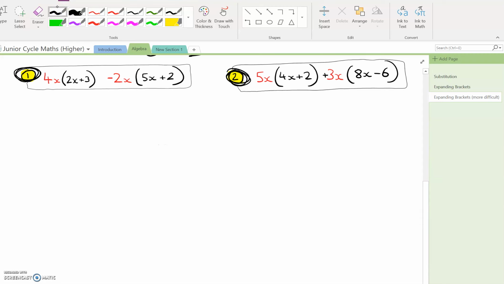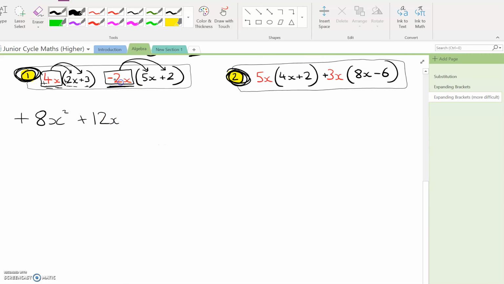Okay, I hope you gave those a go. Let's try and do them now. So this term that's outside the bracket, we have to multiply in and multiply in. And we also have to do it over here. Multiply in, multiply in. Sign by sign, plus by a plus is a plus. Number by number, 4 by 2 is 8. Letter by letter, x by x is x squared. On to the second one. Plus by a plus is a plus. Number by number, 4 by 3 is 12. Letter by letter, x by nothing else is just x.